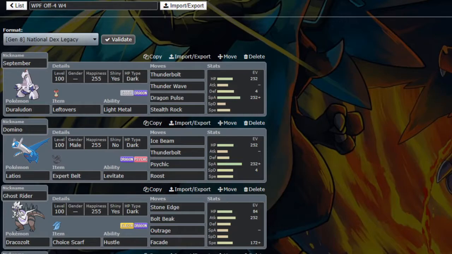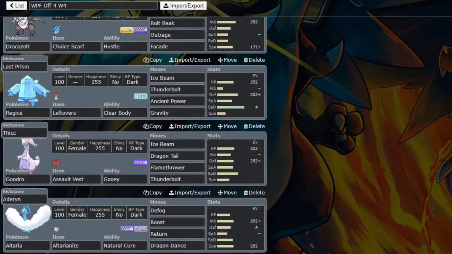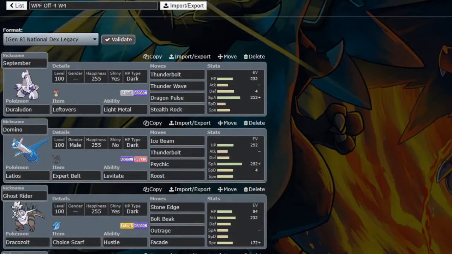I don't think there's a whole lot that I've prepped for in terms of Mean Chow and Hitmontop. I do have, obviously, Latios with Psychic, and I have Mega Altaria with Return, just pixelated. And so those are good responses, more so the Psychic. If Hitmontop comes, I don't think Hitmontop comes. I mean, it's possible.